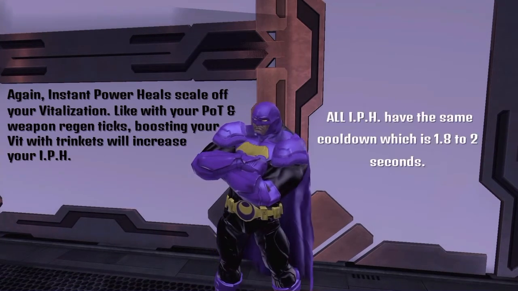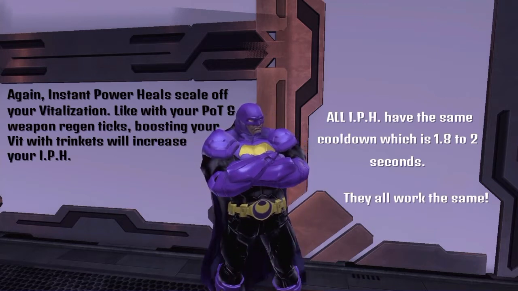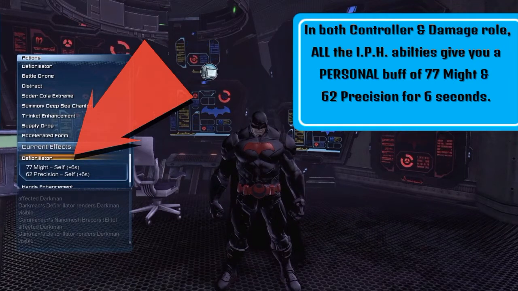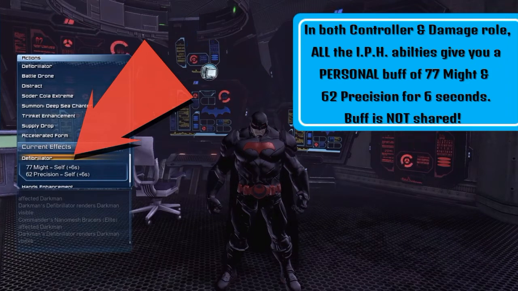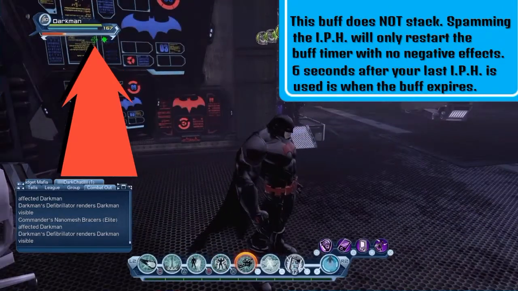All the instant power heals have a cooldown of about 1.8 to 2 seconds. They all work exactly the same. What they do is they give you a personal buff of 77 might and 62 precision for 6 seconds in either controller or damage role each time you cast it, but this buff does not stack. You just restart the buff timer with no negative effects.